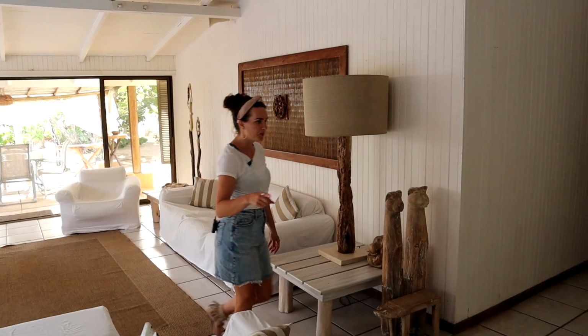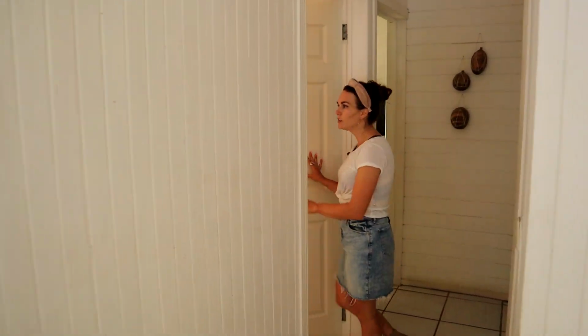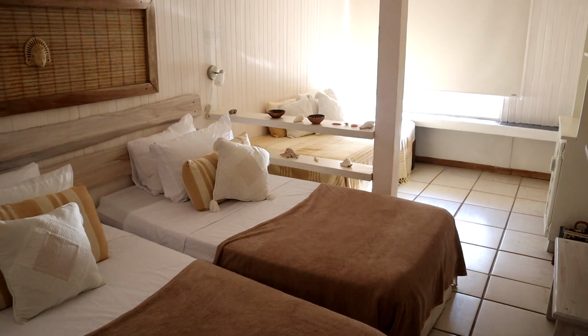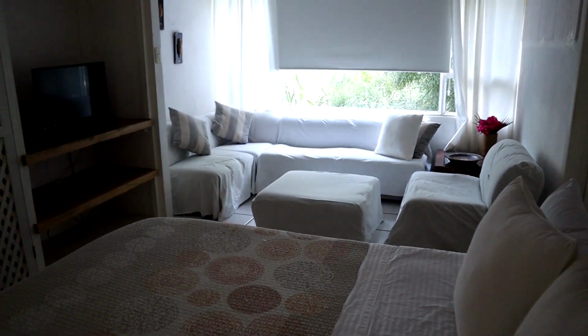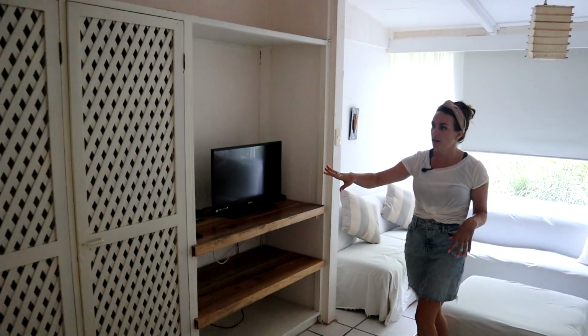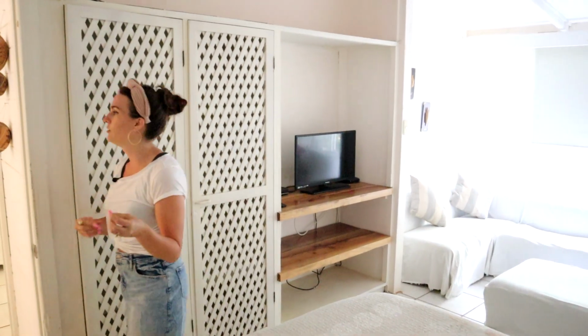And then we're gonna check out the bedrooms before we go to the outside area, because the outside area is pretty fun. Okay, so off to this side, we've got a kid's room. Nice and neutral in here. Again, that beachy vibe. Even shelves of shells. My kids are gonna be excited about that. And then over here, another guest room, same kind of thing, just super neutral. I thought that the cabinetry was kind of fun in here. They've almost got a floating shelf setup, and then kind of a lattice type cabinetry. So this has that island type vibe to it.